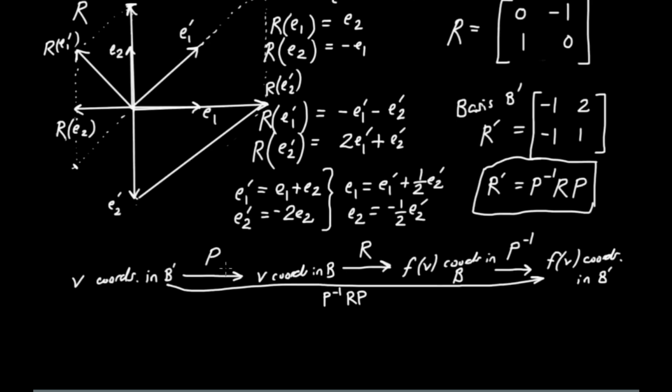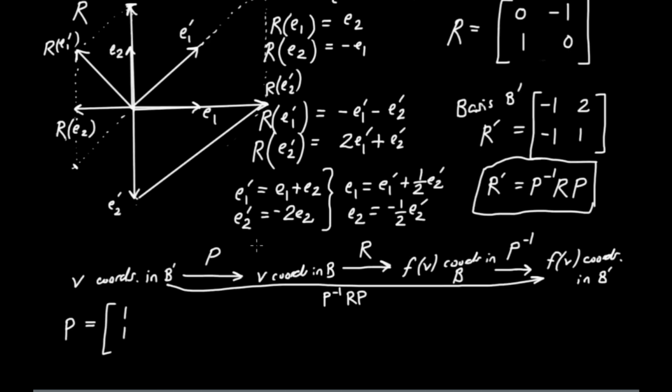So what should be in, for example, the first column of this matrix P? Well, that first column is going to tell me what the coordinates in the B basis are going to be for the vector E1 prime. It's going to be this vector here. So what are the coordinates of this vector in this basis, E1, E2? Well, it's easy to see, not only from the diagram, but from the definition. What are the coordinates? 1, 1. Therefore, the matrix P is going to have in the first column 1, 1.